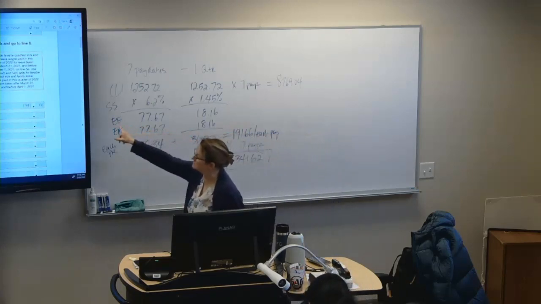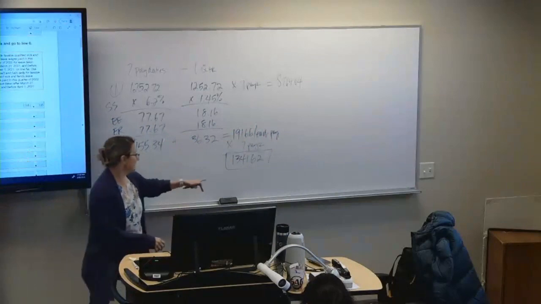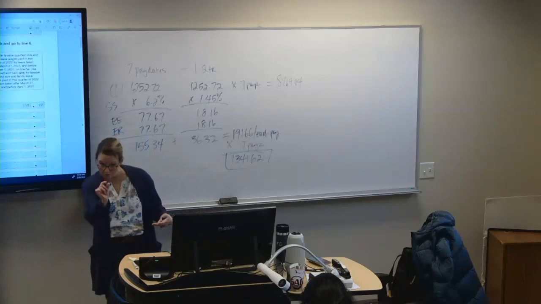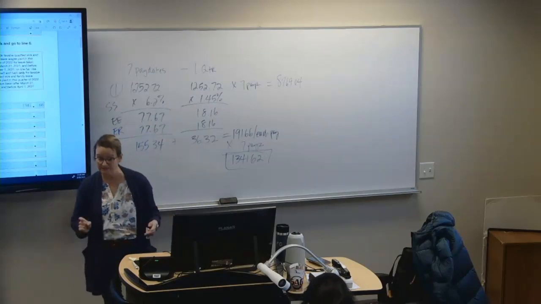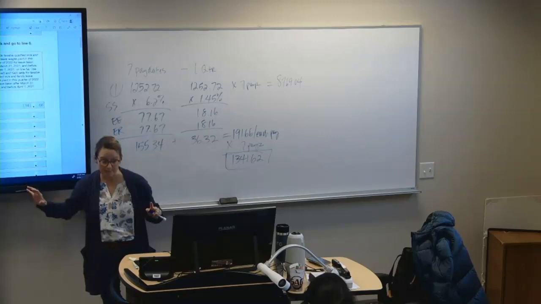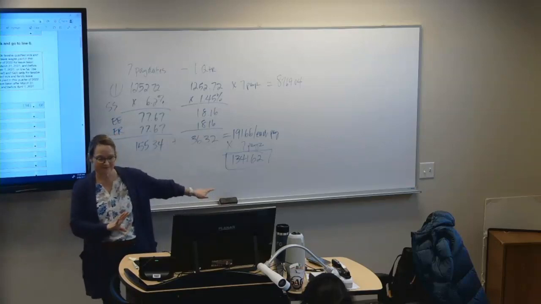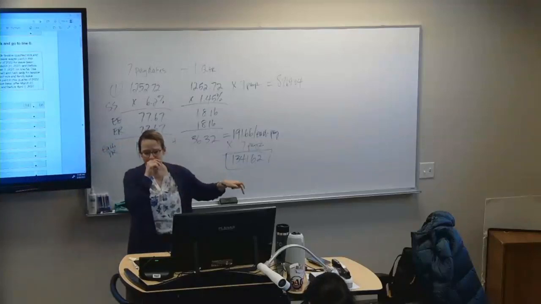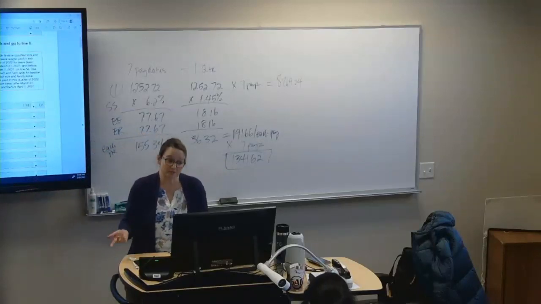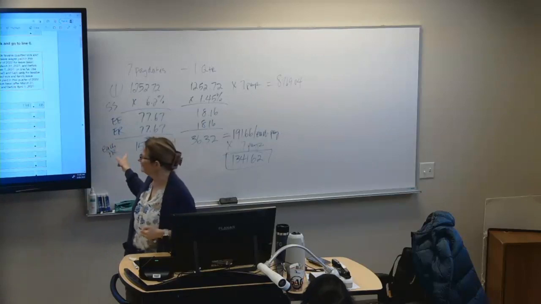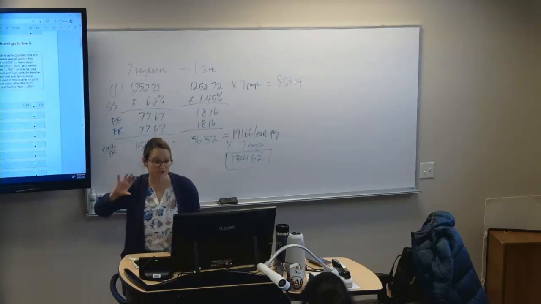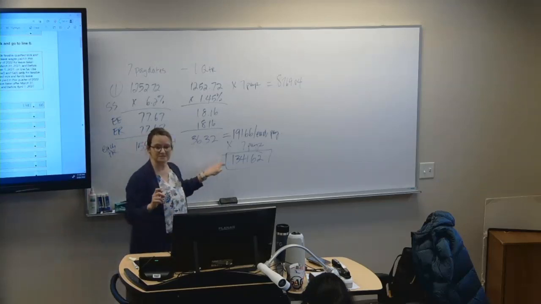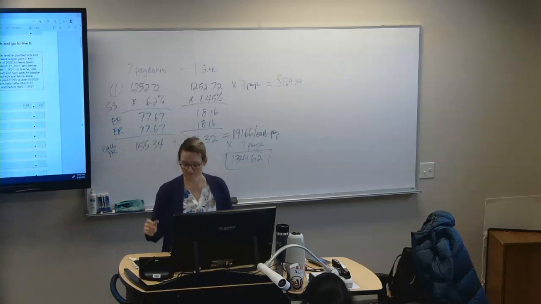So what we need to do here is to force this to be $1341.62. Now we only force it if it's a small amount, due to rounding differences. If we screwed up in our calculation, that's a whole different story, right? So if it's like $25 off, then we've got a problem. If it's anything more than probably about 20 cents, and that's a pretty high number, then it's a problem with our calculation, a problem with the amount probably that we deposited. But when it's only 4 cents, that's just a rounding difference, right?